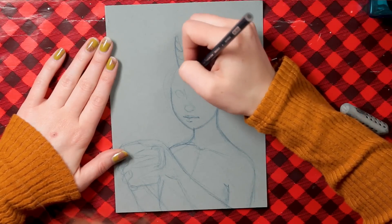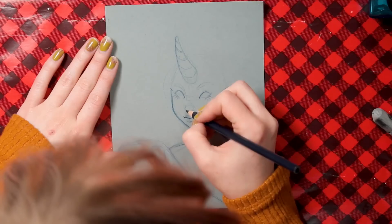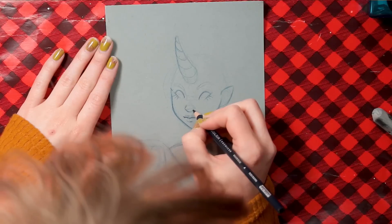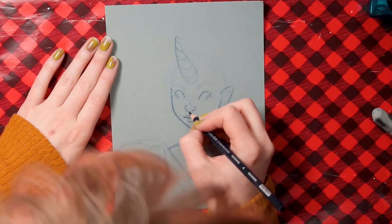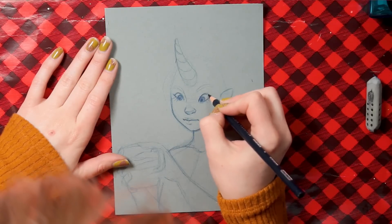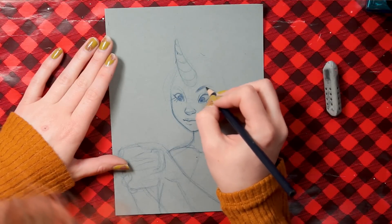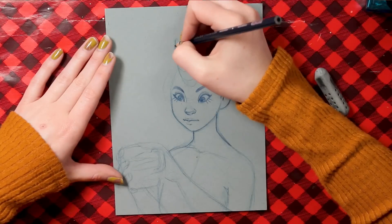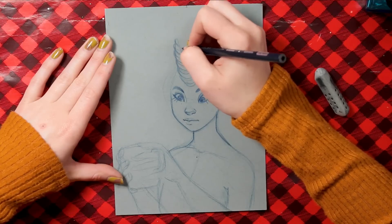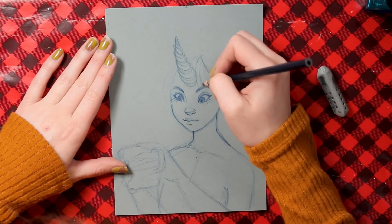This paper specifically is really smooth — it takes dry media so nicely. Colored pencils work beautifully on it; you can get really nice smooth lines and it doesn't get caught up on any tooth. A lot of times when paper is really textured and toothy, you get more colored pencil dust and that can smear on your image if you brush it away or accidentally smudge over it. So for sketching I really enjoy the smoothness of the paper. It's very thick and feels kind of like cardstock. The paper itself is also beautiful — you can see the fibers, which are a little bit darker.